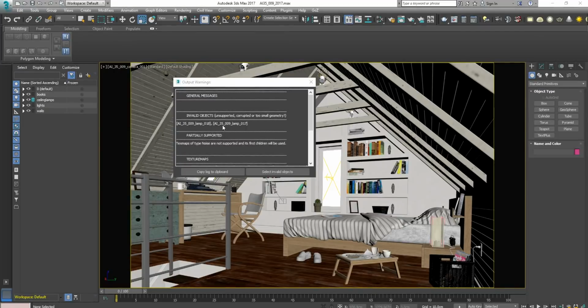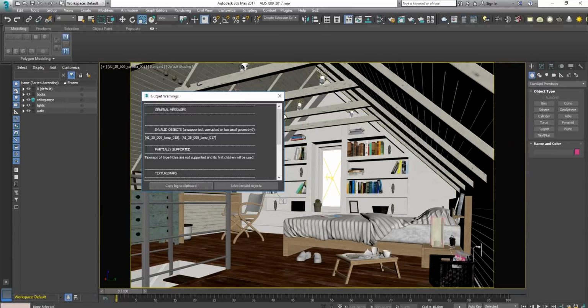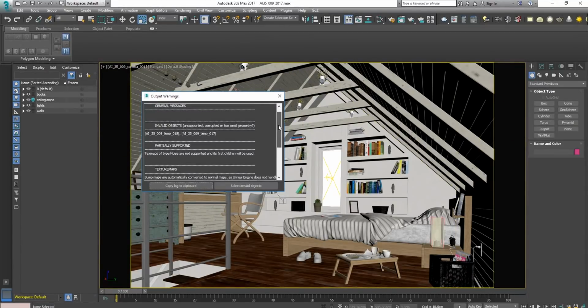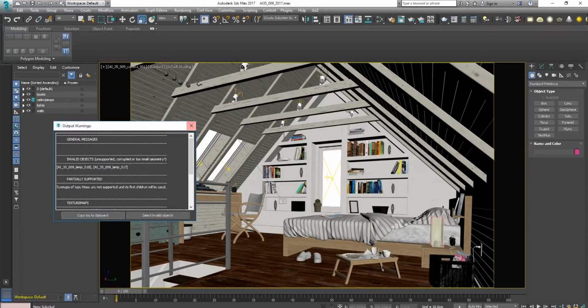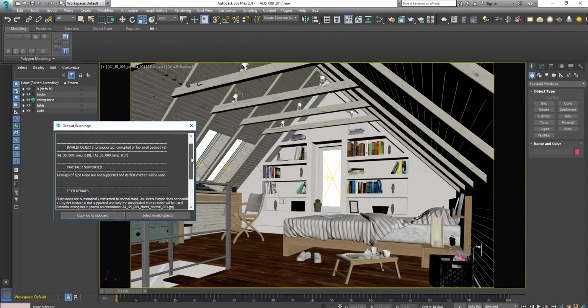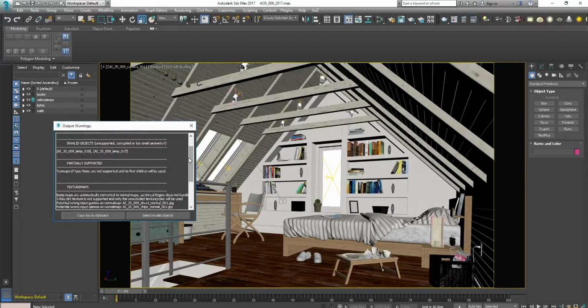Once we are done exporting it, you might have a few errors like these ones, but if you did your homework, you won't, because this is the result of an unoptimized scene, like this one that I just took as it was and exported it.